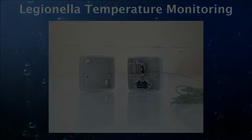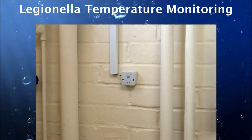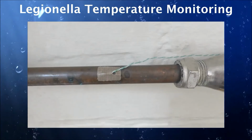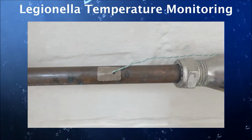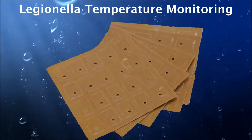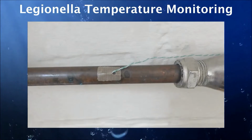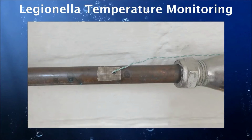Okay, so you've trailed the fine wire through the wall or cavity or hidden it on the surface of the wall in trunking. So now we need to adhere the fine wire to the test point. This can be easily done with either adhesive tape or our thermocouple attachment pads. We would also recommend that you cover the test point with insulation to ensure an accurate reading.